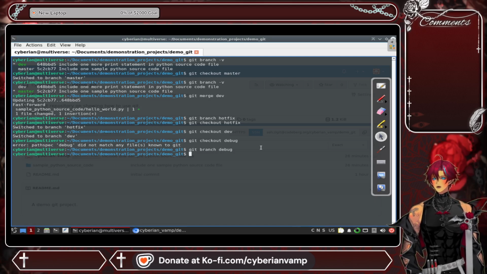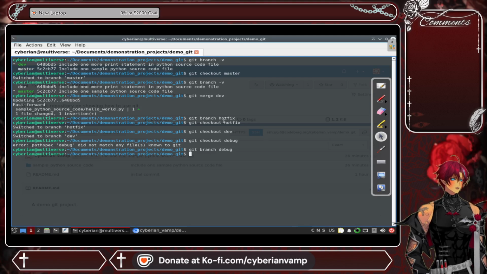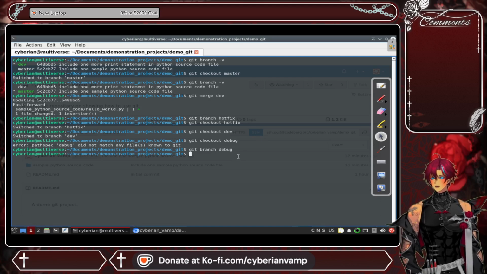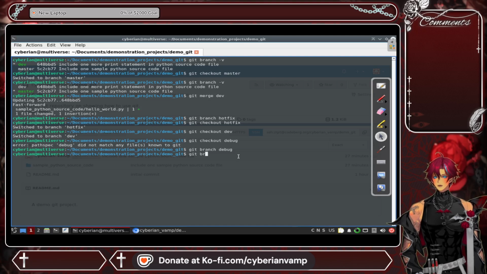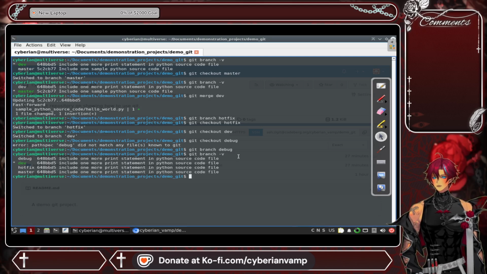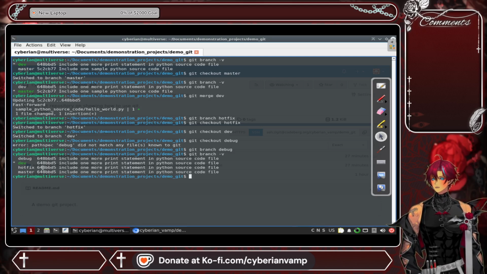This setup is still for a medium scale project. So we have the debug branch, the hotfix branch, and the master branch. Whatever errors come in your development branch go to the debug, and from the debug it merges back to the master.